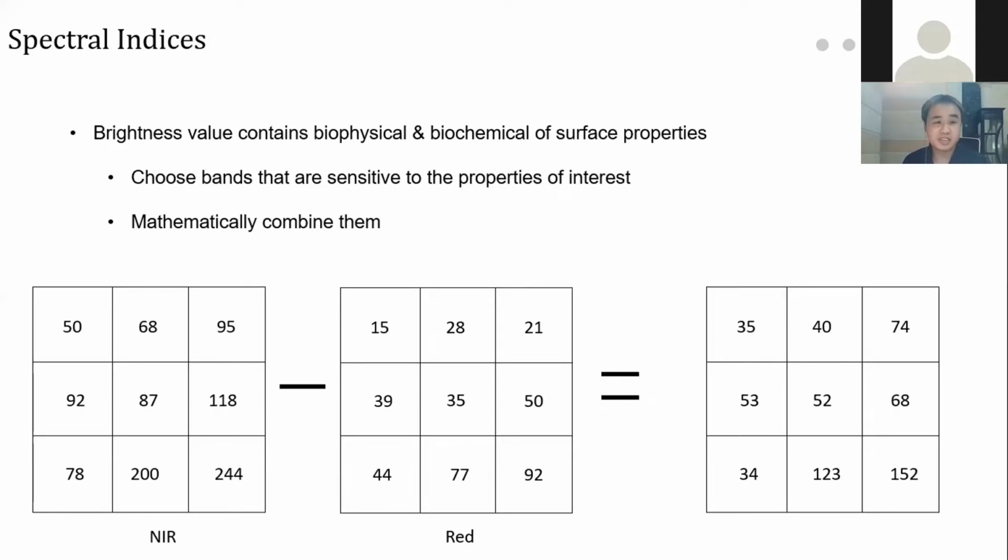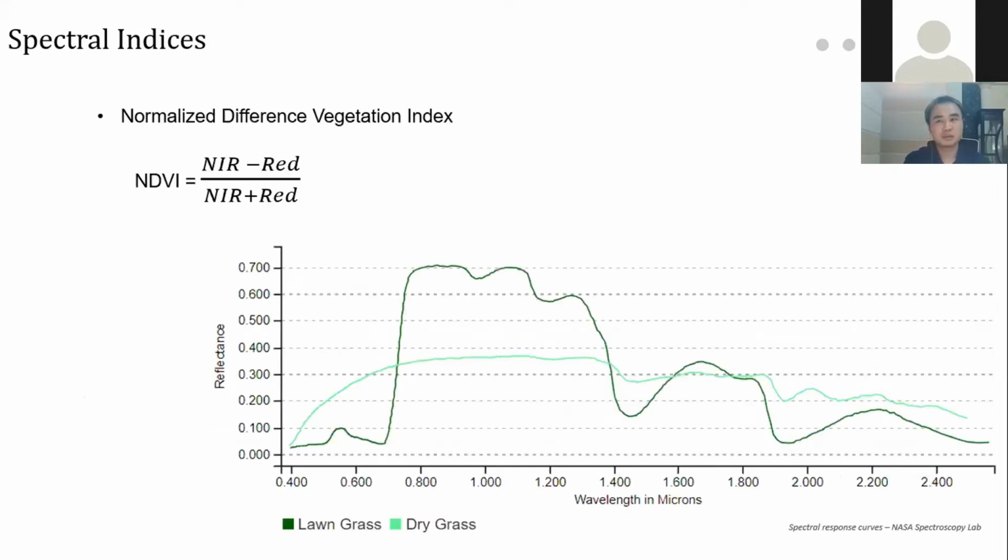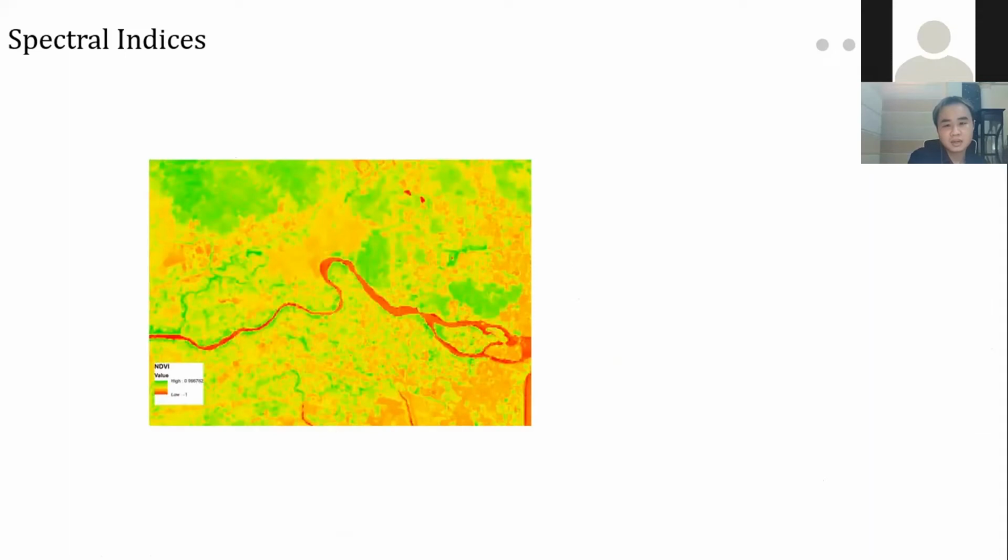There are a lot of spectral indices that have been developed by scientists, and one of the earliest developed and most well-known is the Normalized Difference Vegetation Index, which is based on the normalized difference between the near infrared band and the red band. So you can see the grass in here absorbs a lot of red color, but reflects a lot of near infrared light. At the same time, when the grass is under water stress, the curve is much flatter, and so the value of a raw grass will always be higher than the dry grass. Based on this, you can calculate the NDVI value of each pixel of that image, and each pixel will have its own NDVI value.